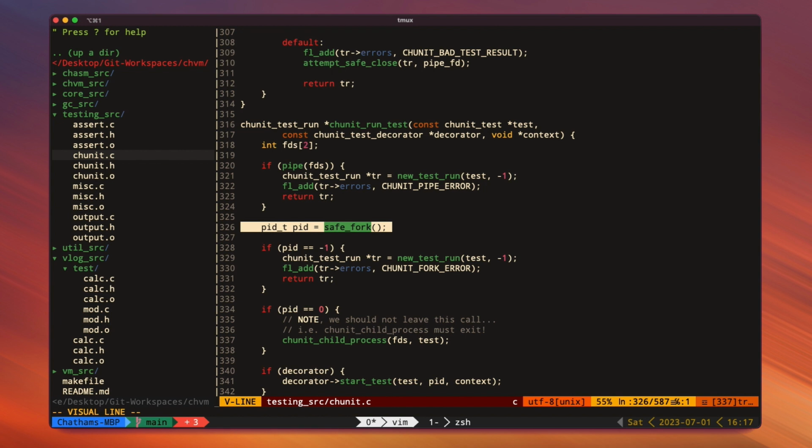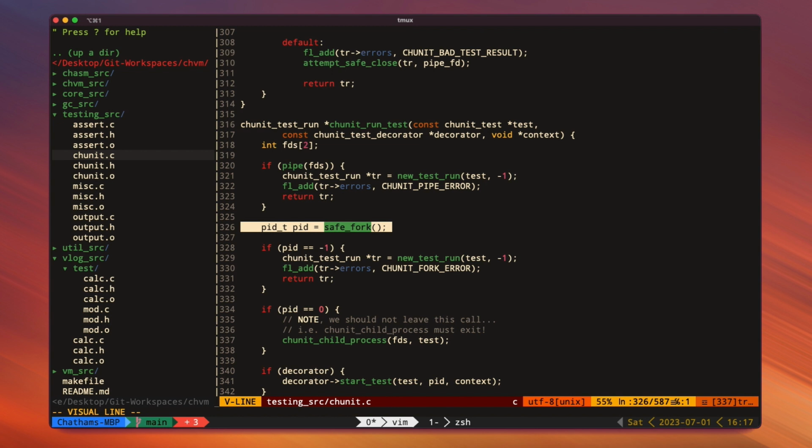So maybe we're running 100 tests and the 5th one fails, and now the 95 other tests don't even get to run because our program has exited, right? And that isn't a huge deal, but it would be annoying if you could only debug one test at a time and you could only see one failing test at a time.